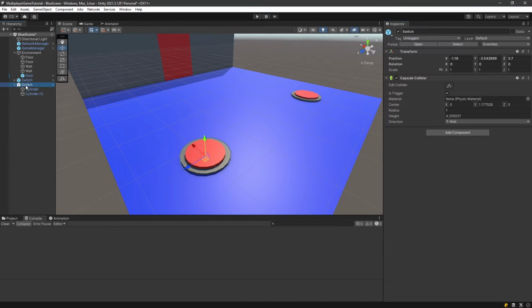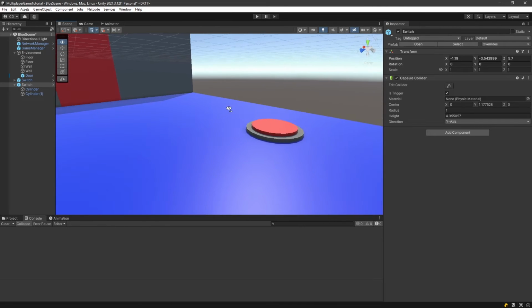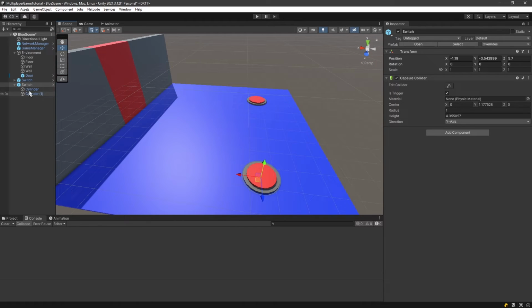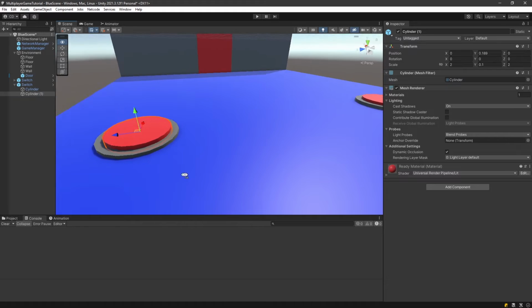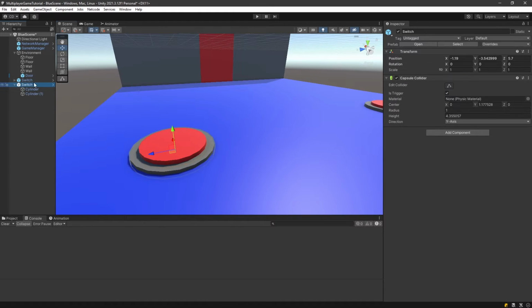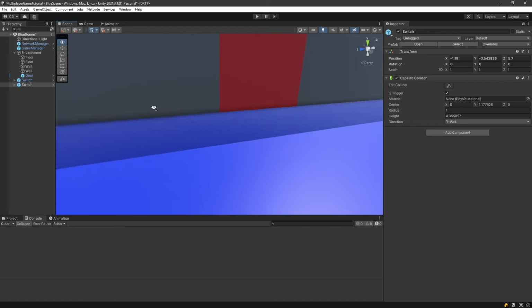So we're keeping only one collider on the top that is set to a trigger. That way, whenever the player goes on it, we can trigger the switch and turn it on to make it active. So yeah, there's two switches. I just put a material on this one, and that completes the switch for now. We're going to add the script here later.